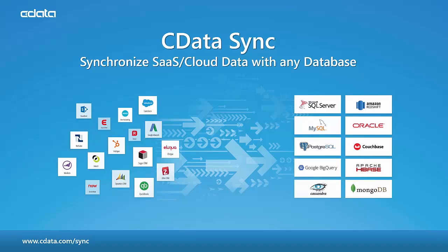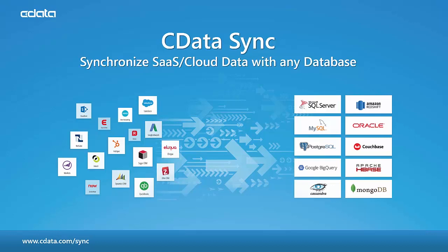As businesses grow and their data becomes more disparate, analyzing, reporting, and archiving that enterprise data becomes increasingly difficult. The CData Sync application is the best way to synchronize your SaaS and cloud data with any database. As an installed application with a straightforward, web-enabled point-and-click interface, CData Sync allows you to easily and reliably replicate enterprise data to on-premise and cloud-based databases.